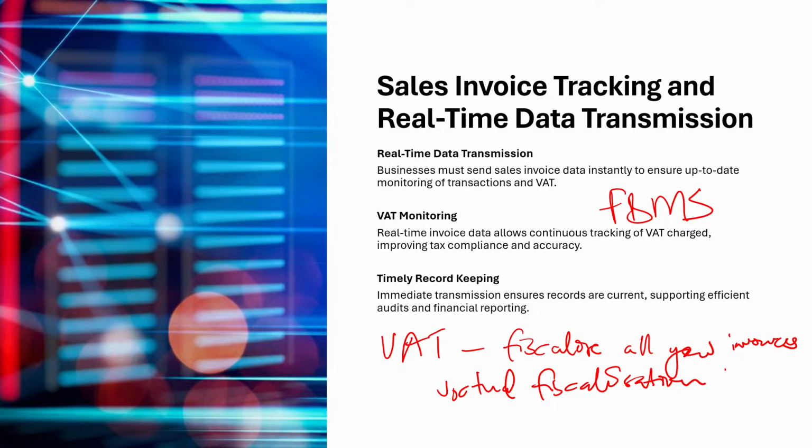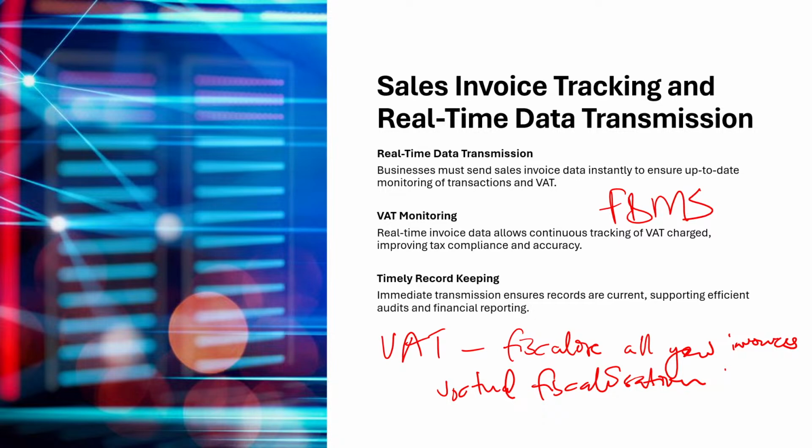Now what they have introduced as the invoice management system in Tarms is for when you make purchases. Because as a business, you collect VAT as output VAT on behalf of the government. Then you need to remit that VAT to the agency. But let's say you are in business as well, you are buying your stock from other businesses that are VAT registered as well. That means you are paying that VAT in some way.